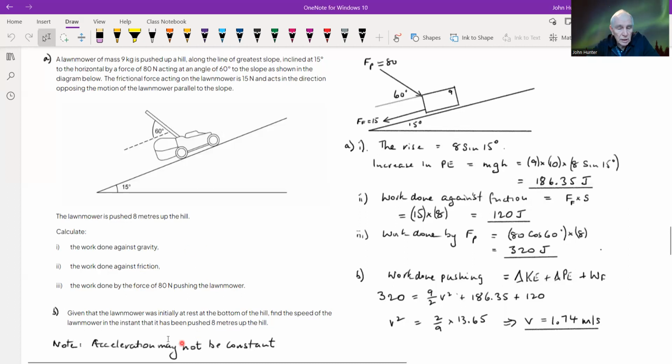Those are our answers. I think just a kind of footnote is that we start off from rest, we get to 8 meters. We don't know that the acceleration is constant here, which is one of the things that is steering us towards a work energy solution. So yeah, acceleration might not be constant. So had we been tempted to use Newton's laws of motion or anything like that, then I think we might not have got very far.